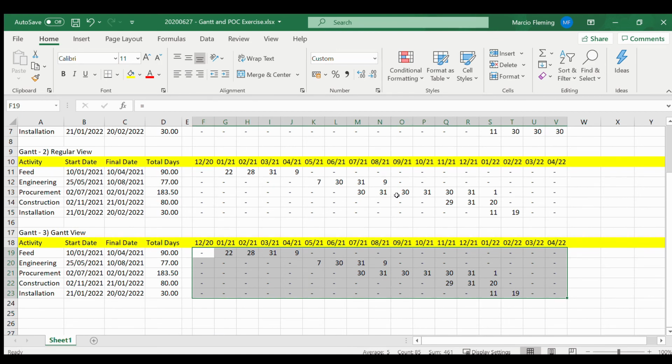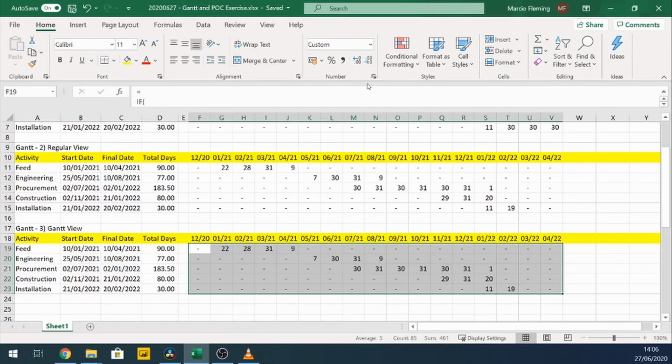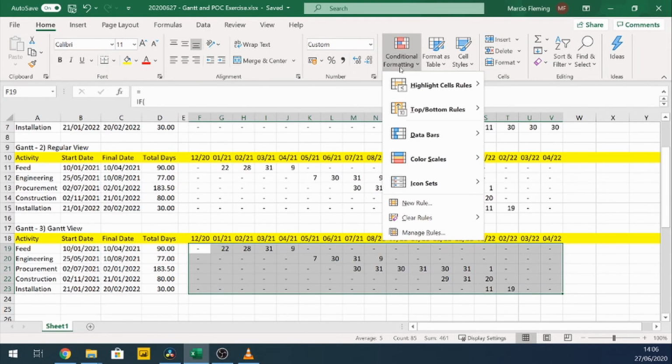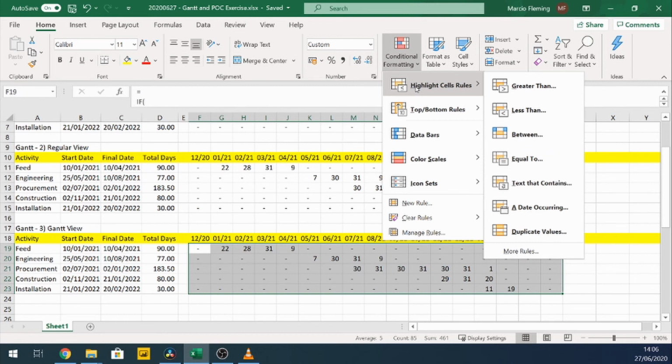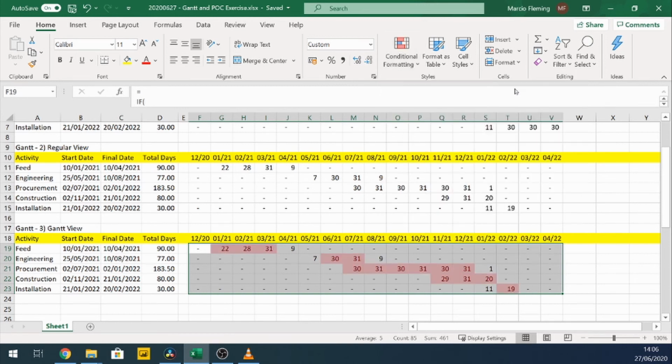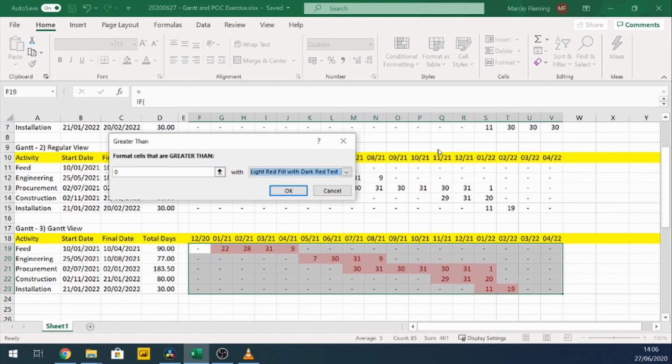So to finalize our Gantt chart, the Gantt chart usually displays a bar instead of numbers. So we can go to conditional formatting, highlight cells, greater than 0. So you can see here that it already marked where it should mark in our timeline the months in which the activities are occurring.